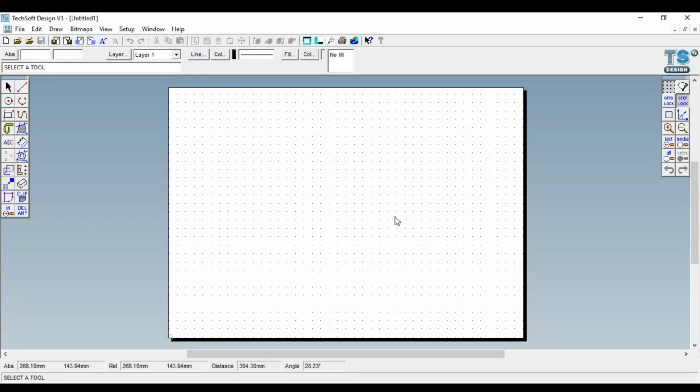Hi guys, so this is a video where we are looking at Techsoft's latest version of what was previously called 2D Design. This is called Design version 3 and it is replacing the one that we previously used, as I said, which was called Techsoft 2D Design. Now, there's a few little tweaks that they've put into here, and the majority of the features on here are still the same, so ones that you may have used previously in previous years.